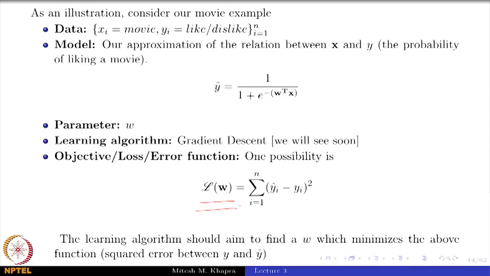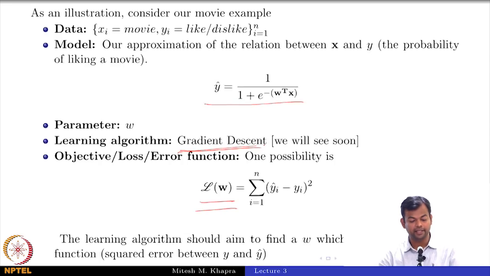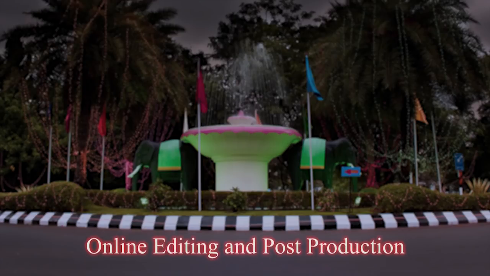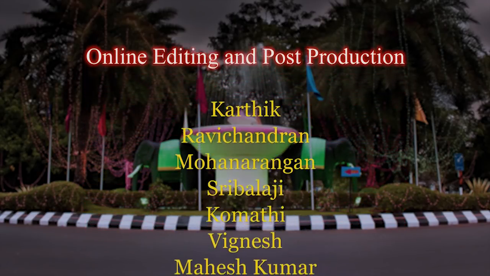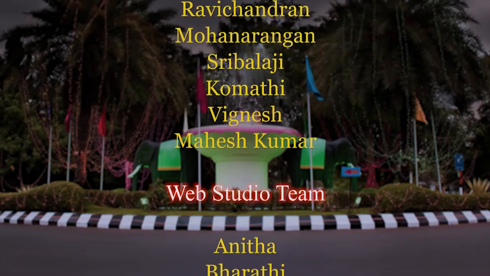Now the learning algorithm should try to minimize this particular quantity. So this is a typical machine learning setup. Almost any supervised learning problem that you see, you could cast it in this framework. Change the y hat function appropriately, change the parameters appropriately, maybe use a different learning algorithm depending on the problem that you are trying to tackle, and you should be able to fit it into the same framework. At least for this course, everything that we do, we will largely be able to fit it into this framework. So that is where we end this module.